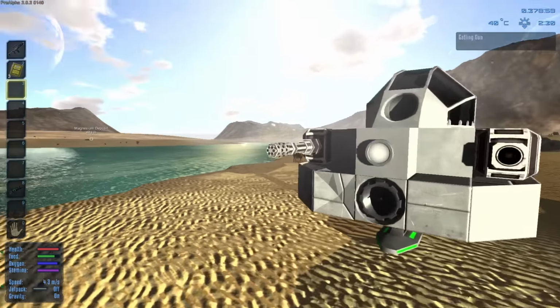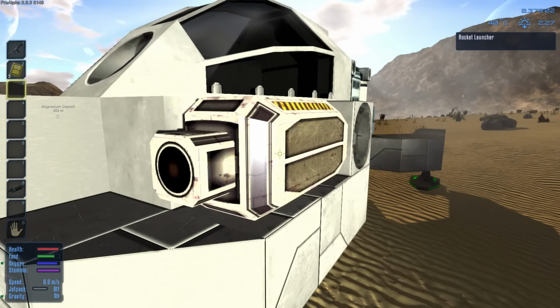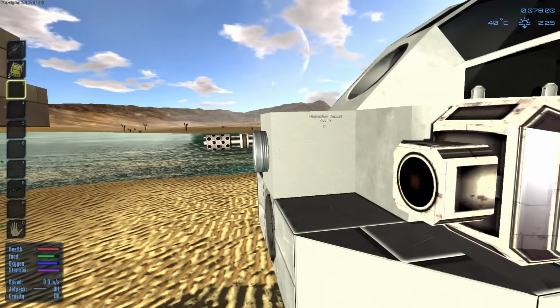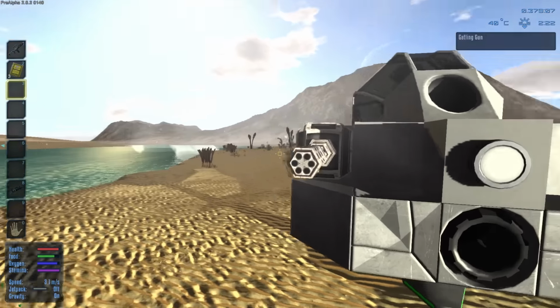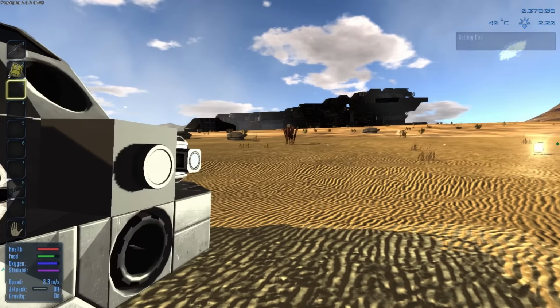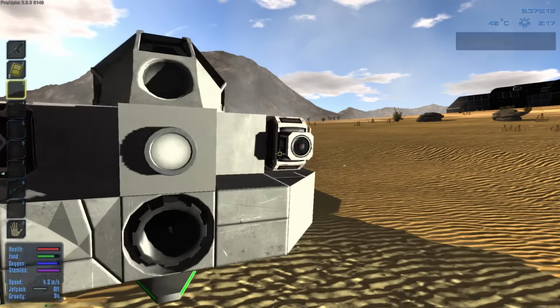So I don't know if it has unlimited ammo as the rocket launcher does, but I thought it might be kind of nice because there's some time between firing. So I could fire a rocket or two, then fire the Gatling gun, kind of switch back and forth. Plus, I just want to try another gun. So there we go. We've got two guns on here, and I think we're just going to dive right into this.